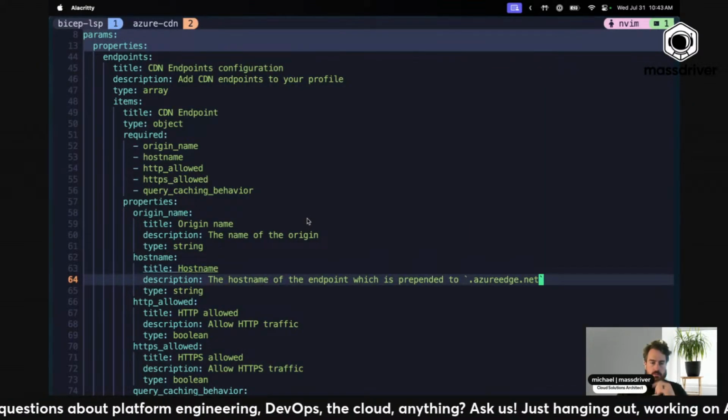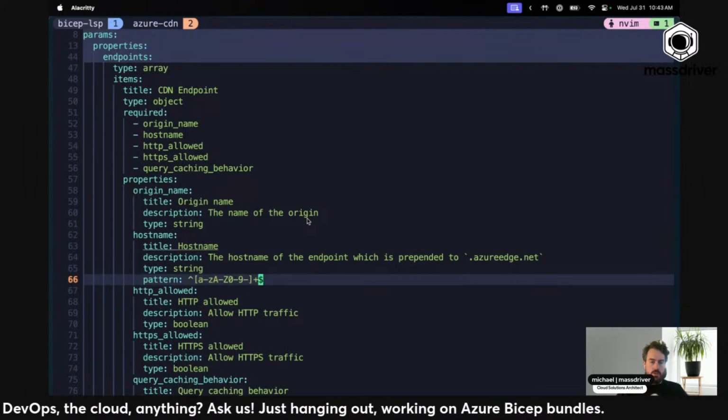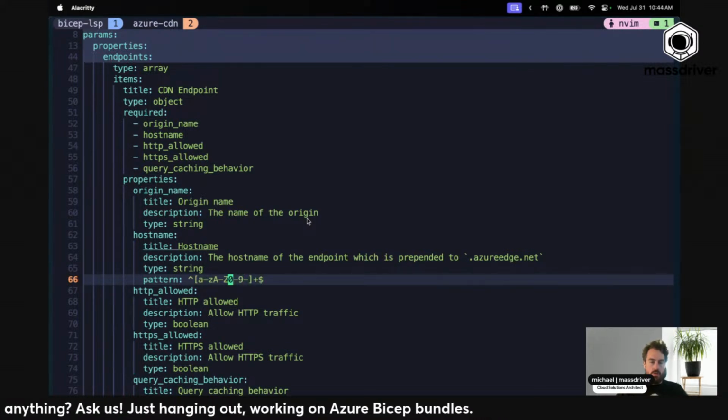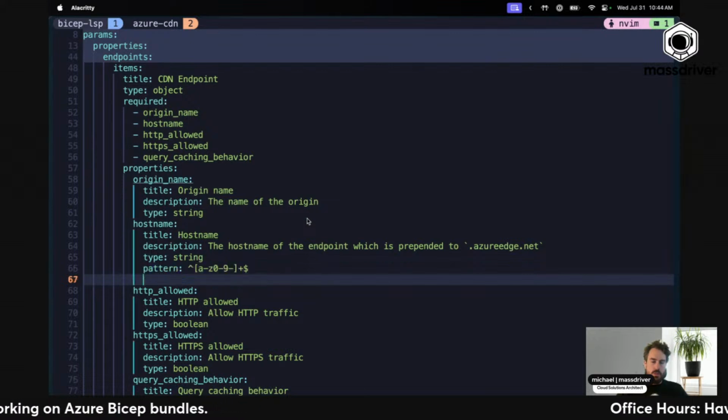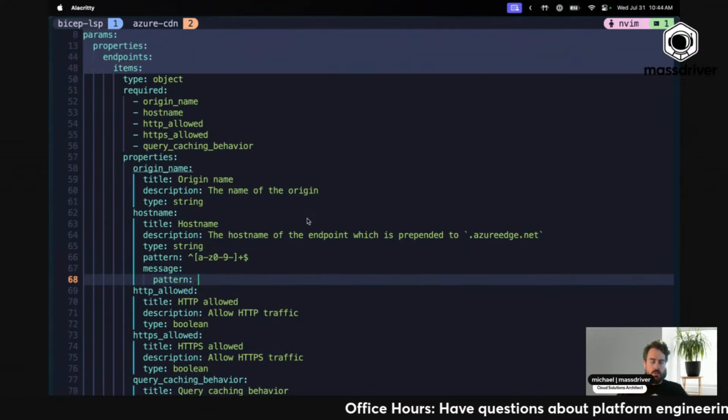Yeah. And then pattern. Sure, I'll start with that for now. I'll lowercase though. And message pattern.